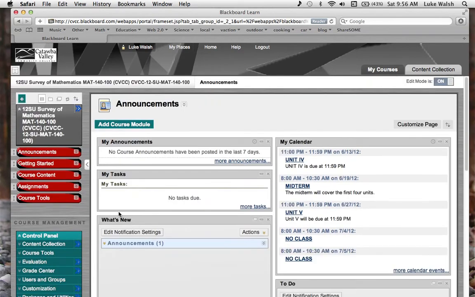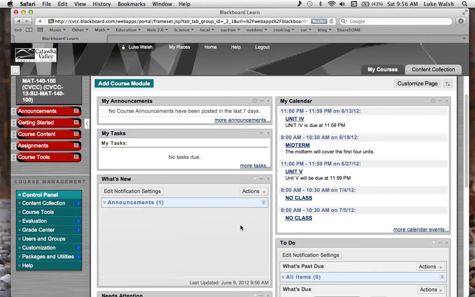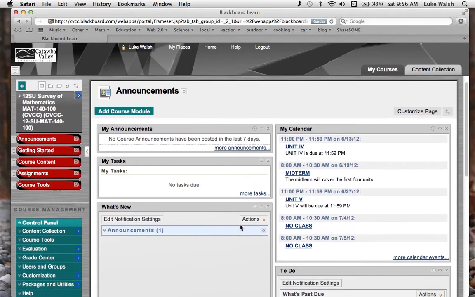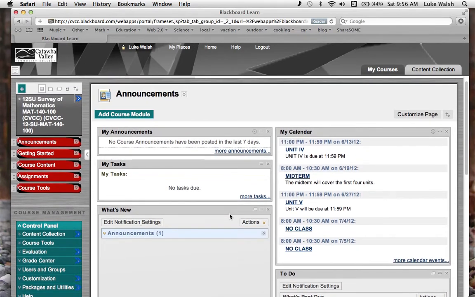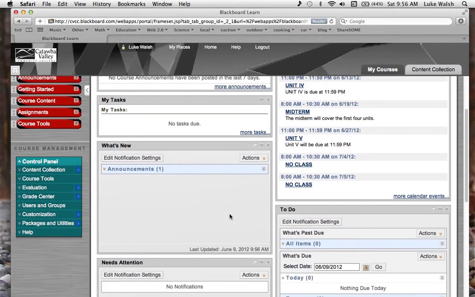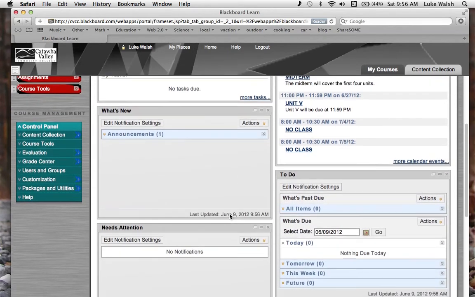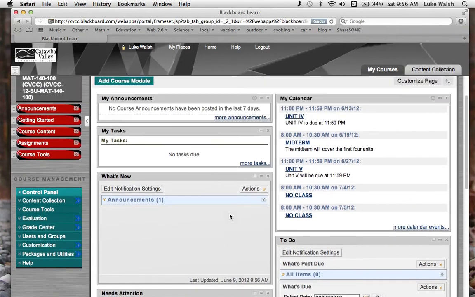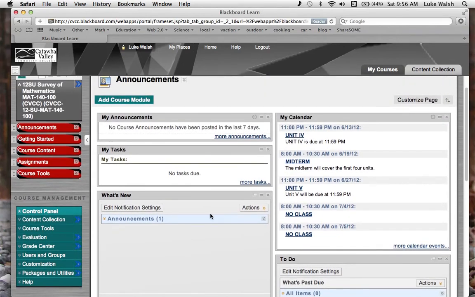And the five buttons that we have is the announcement page. This is kind of like the landing page. When somebody clicks in, this is what the student would see. The only problem with this announcement page is that it fills in with what the student would see, but also what the instructor sees, so we don't get to see everything that the student sees, but this is the basic idea.